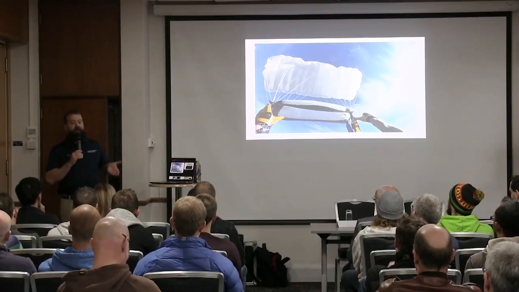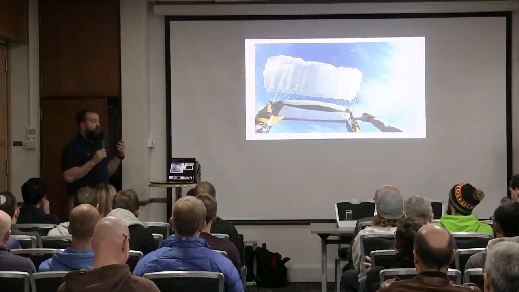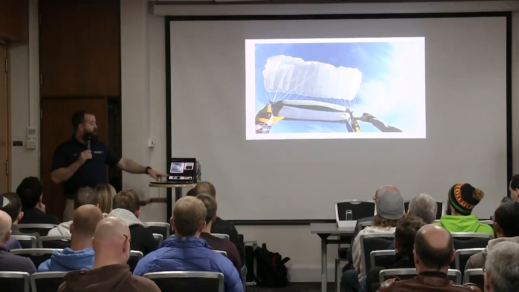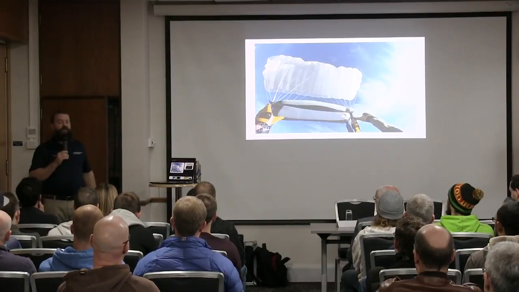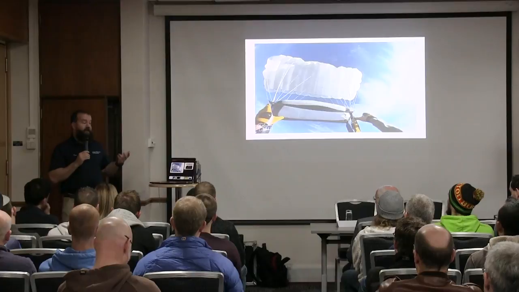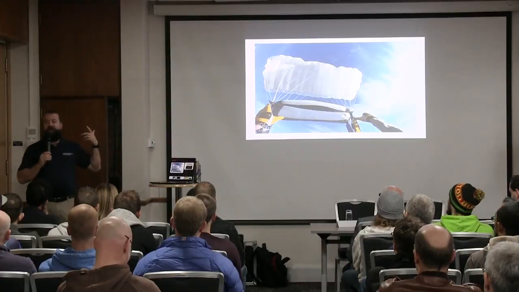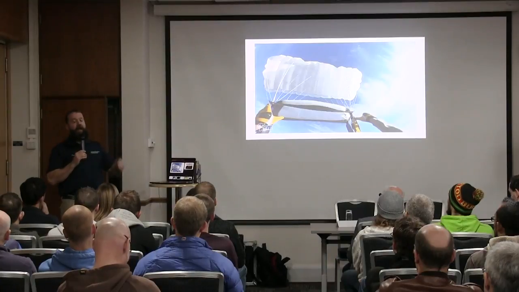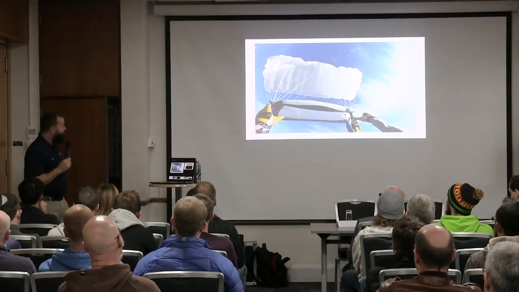Do wingsuits generate enough forward speed or downward velocity to initiate an activation? It's quite possible that a large suit could fall through 750 feet or 840 feet and be going slow enough and have a large enough burble behind them that that calculation process may or may not result in initiation of an activation. So for all of the things that led up to that fact, the fact that the individual had the foresight, if you want to call it, to ensure his airspeed was as high as it could be before it activated to bridge that gap, that's pretty impressive. Someone could keep that much mental focus in that period in time.